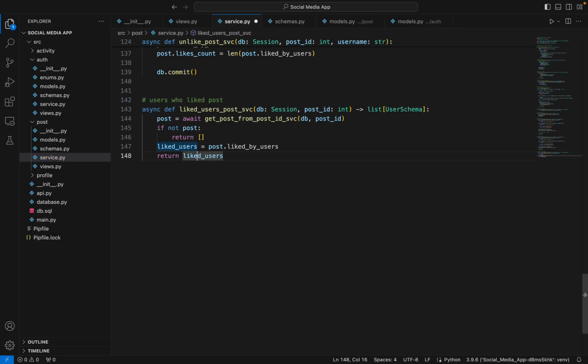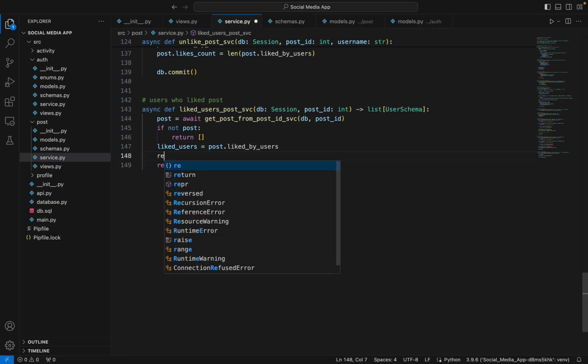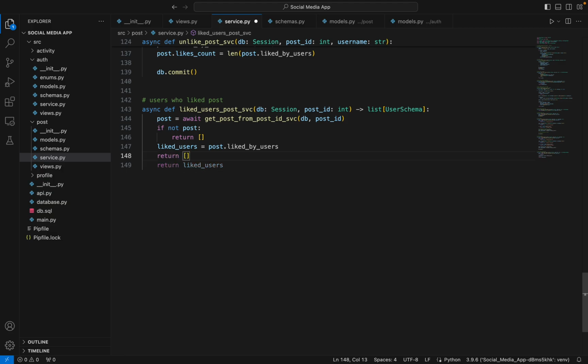If you haven't used ORM, then we'll need to do something like return user schema dot from ORM, which is going to take my user, for user in liked users, but we'll not require it as we are already using ORM mode. Or if we'll need it, we'll see when we test the API.